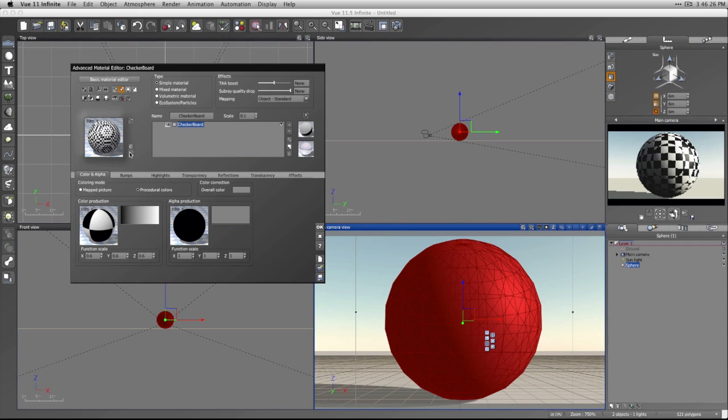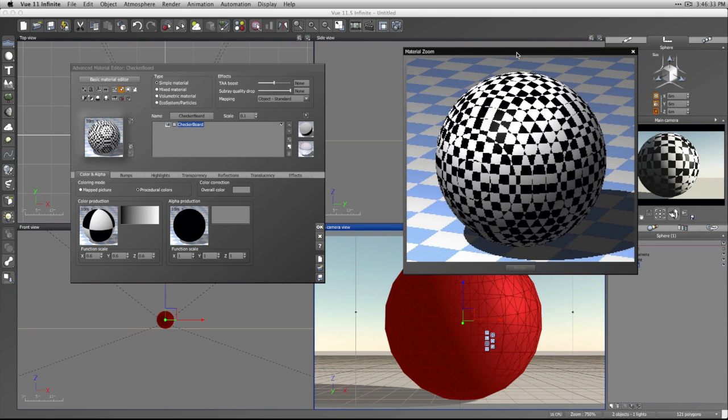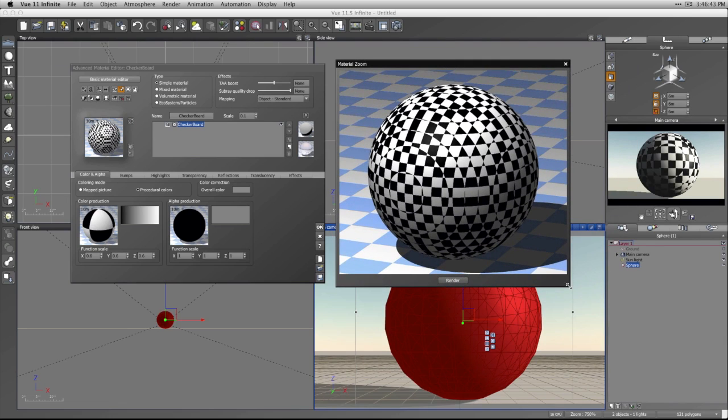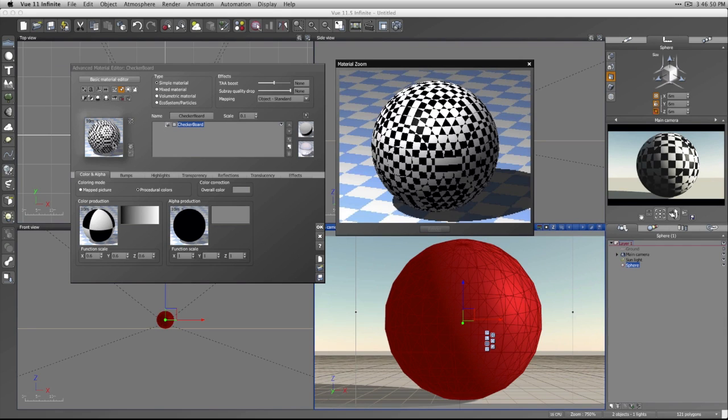Is there anything else? Alright, and if we hit this little plus down here, we should get a bigger version of it. So you can change the size of this just by grabbing the corner. Sometimes it's very unresponsive. Come on. There we go. So you can change the size of that, hit render, and it'll all update. It's just a nice way of having a larger version of this preview window. Sometimes, especially when you're doing little changes to the surface, this is too small.